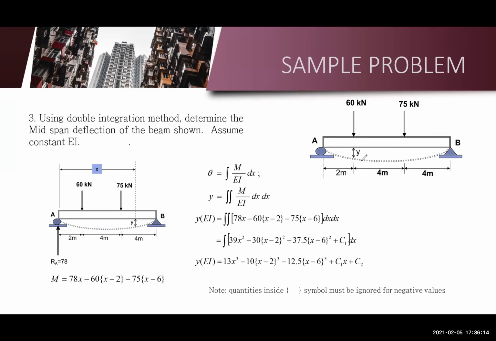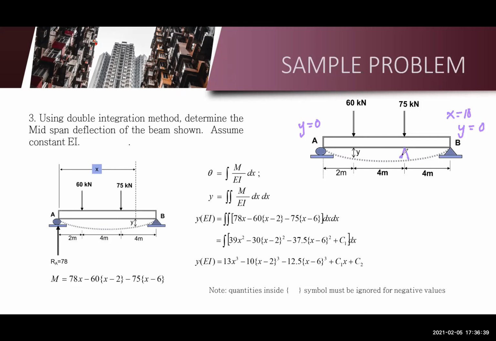Now, here, based on the figure, we can say that at x is equal to 0, y is equal to 0, at x is equal to 10, di ba? Dito naman yung y is equal to 0. So always look at the figure. It's not always na nasa both ends yung y na 0. Kasi example, yung support mo sa B is nandito.